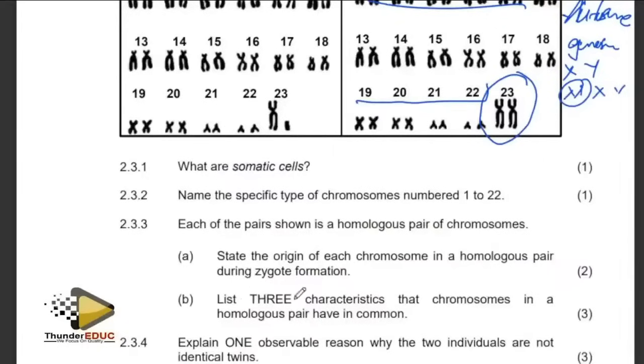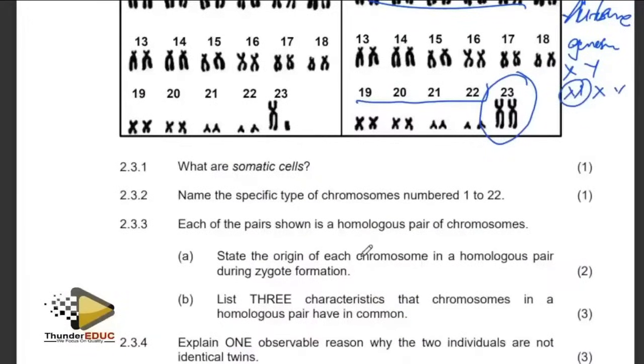They are saying to state 3 characteristics of chromosomes which are homologous. Homologous chromosomes are chromosomes with the same shape, same size, and same location of genes. Not the same genes, no. Same location of genes. If they were the same genes, they would have looked alike. But the locus of these genes in these chromosomes is the same. I think now I'm clear on that.